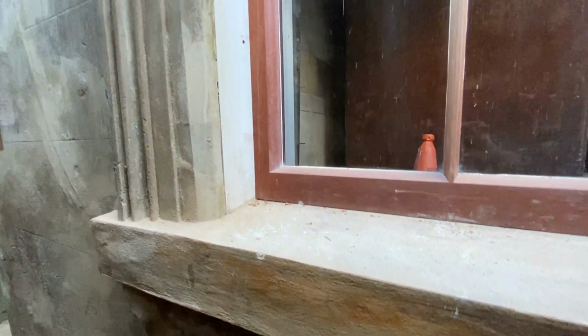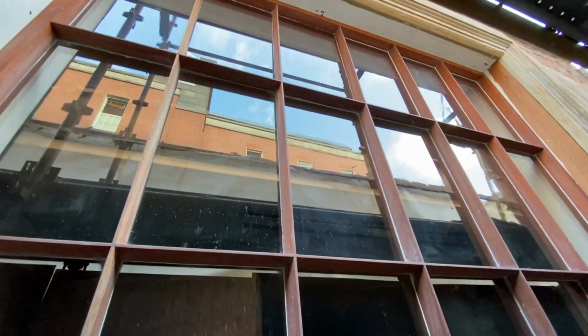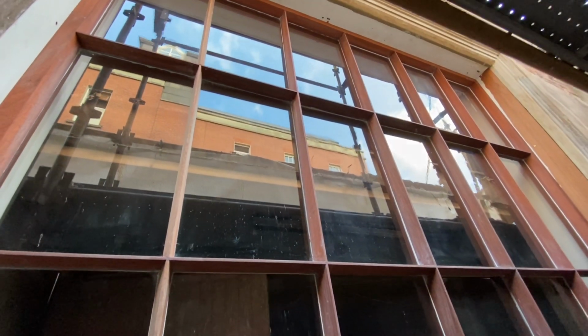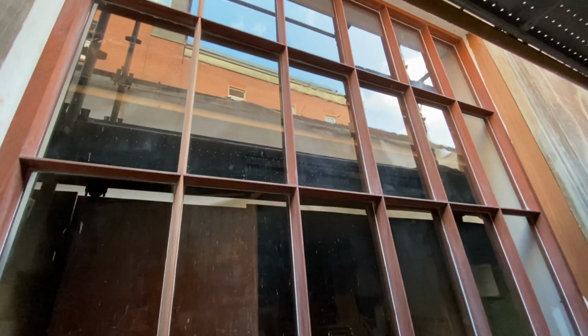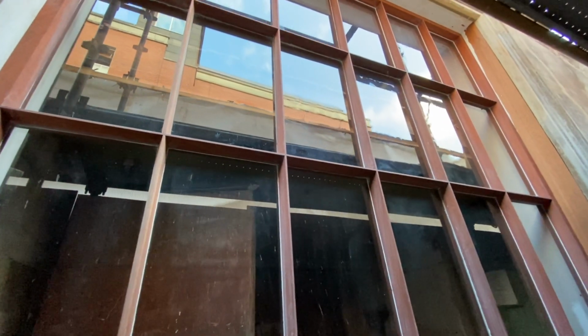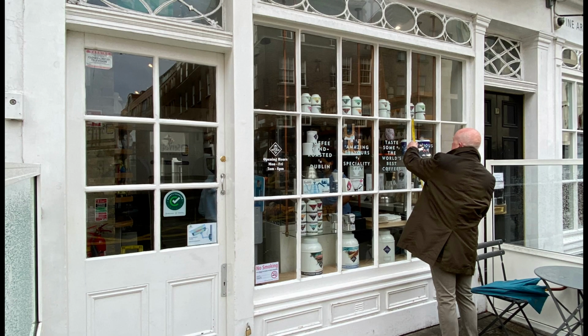And the sill itself was reinstated also by Nolan's, again similar to the string course above, with metal reinforcements. And then this stunner, the reinstated 1840s shopfront. The window itself, which was put in by Lamb's Tongue for us about 2 weeks ago, in all its glory. We've struck all the mouldings from one of the last surviving large-scale shop windows in Dublin on Molesworth Street, next to White's Gallery, a little cafe, and it features these exact glazing bars, which are flat close to the glass, and then they taper into a point.